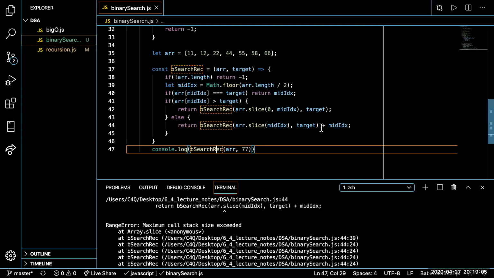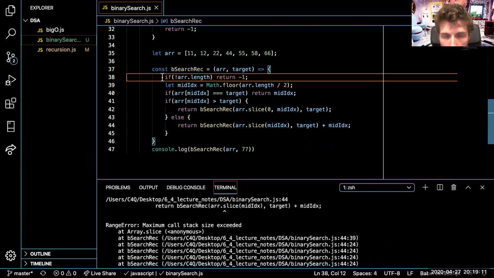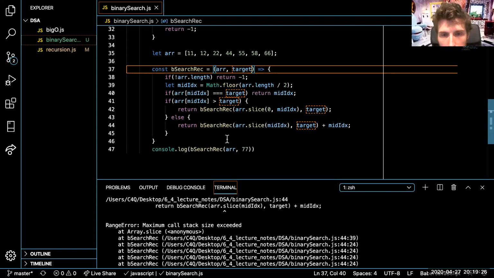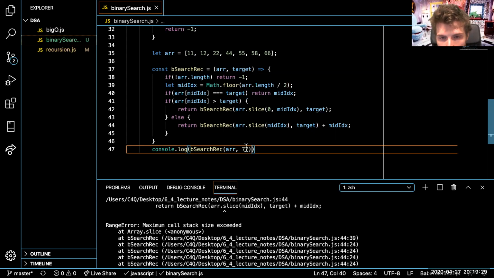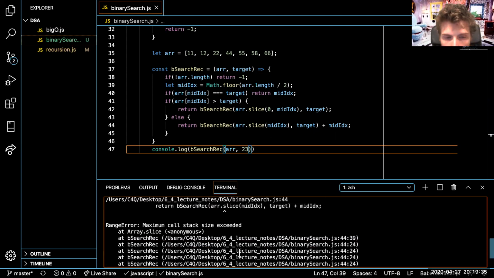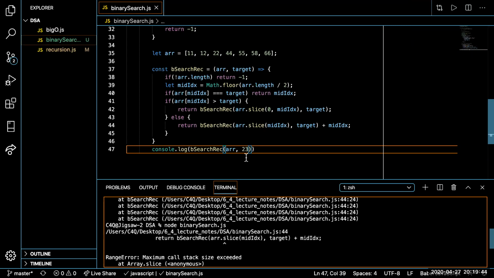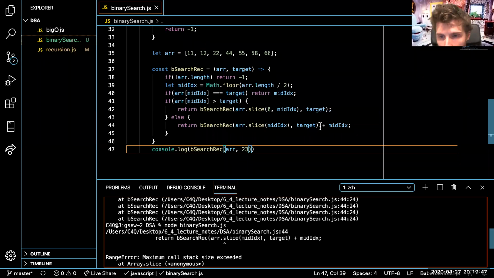But your rule on line 38 is just saying if there's an array, right? Yeah, I'm just checking to see if it has a length. It's not going to go to -1 because you didn't set it up to be -1 if your target is not there. You don't have a rule for that. Well, it's freaking out, but it's not because of that rule. It's just that this doesn't really work.